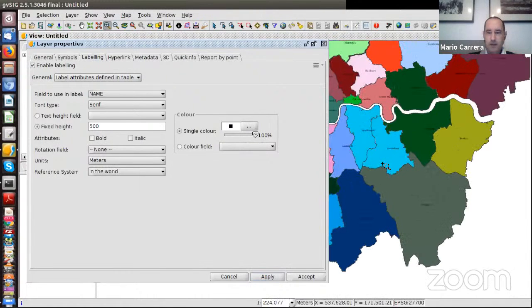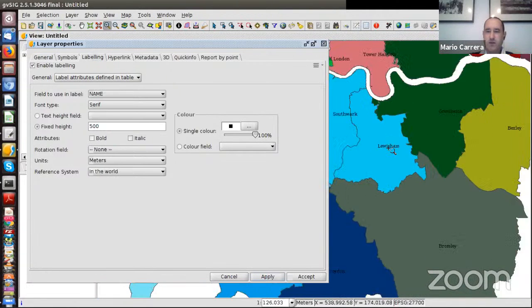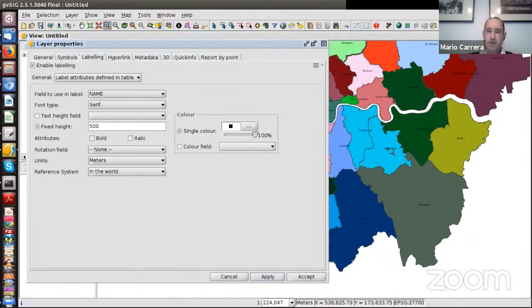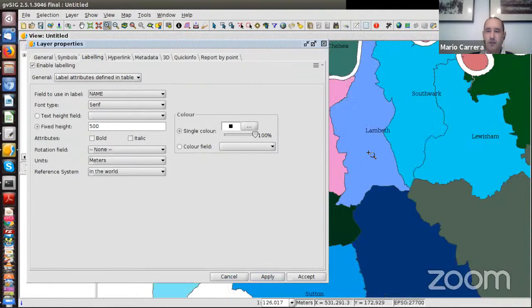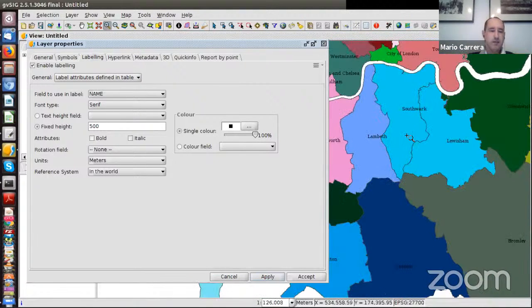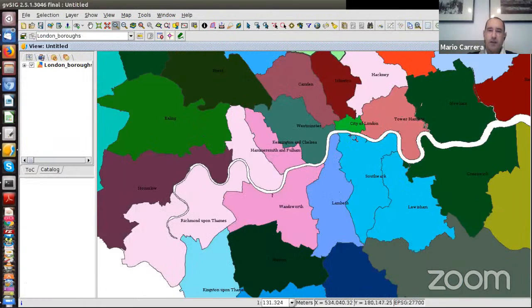And here you can see that all of them are in the same size. Okay, you can see the difference between pixels and meters. So all of them are in the same size. So we accept, and we have this information, okay, the label and the symbology. Okay, we are going to continue.